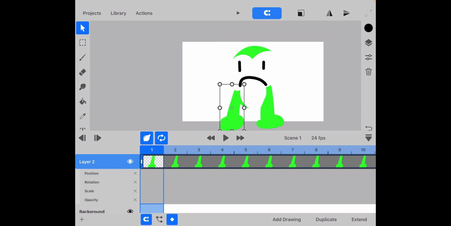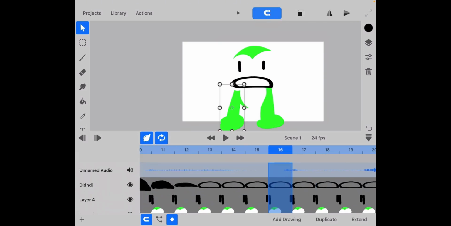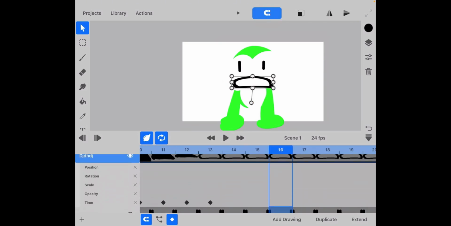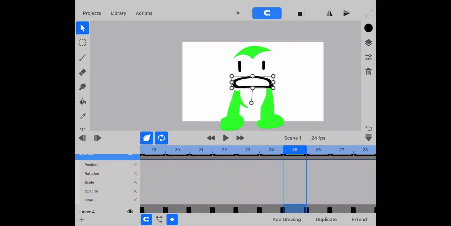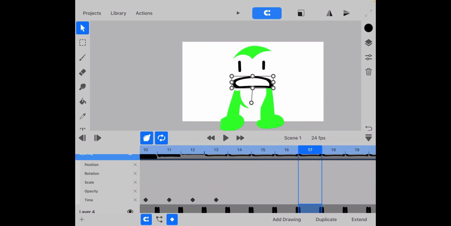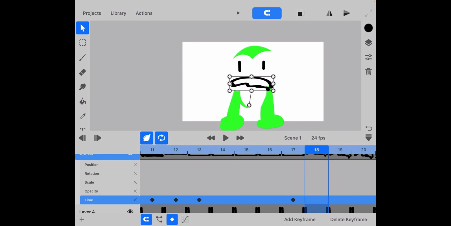Okay. This is a test. Then, if you want to move it to another test, then do this again.